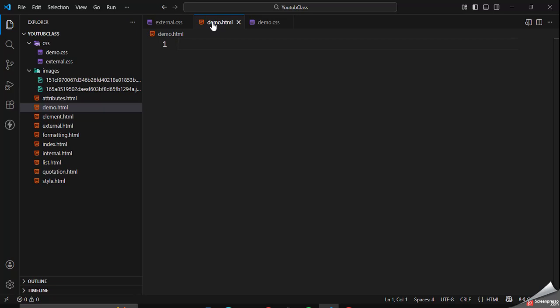We also have display, which is a property that is used to define how elements behave in the layout, right? It could be block, inline, inline-block, flex. We could flex our items, grid, and none also. We have position, which is used to control how an element is placed in the page, right?